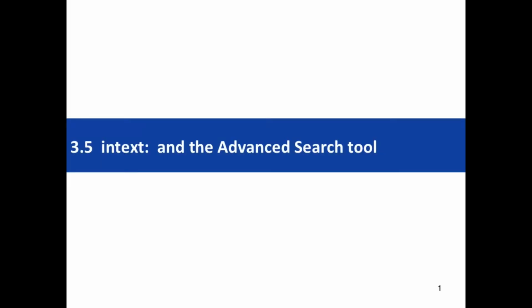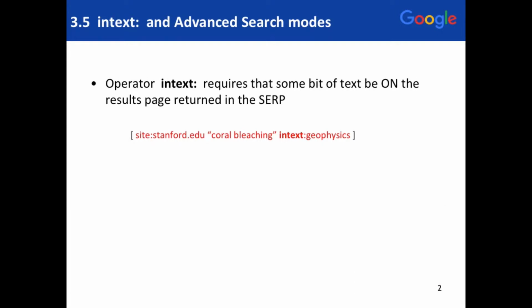This is lesson 3.5, and in this lesson we're going to talk about the in-text operator, and we'll talk about how to use Google's very interesting, very cool advanced search user interface. When you learn these two skills, you are going to be in the top 1% of all Google users worldwide. So let's talk about in-text first.